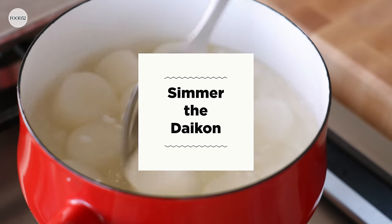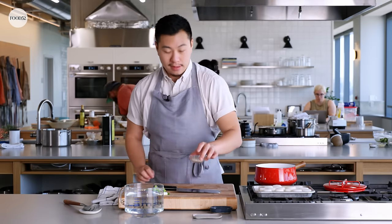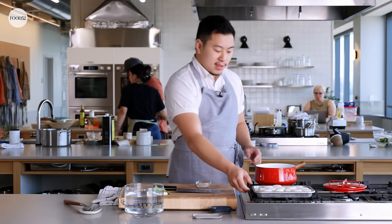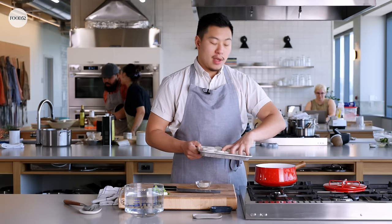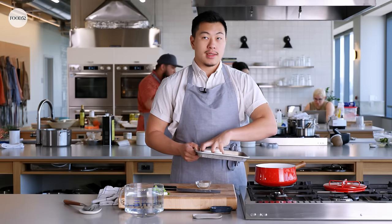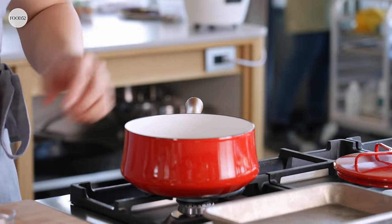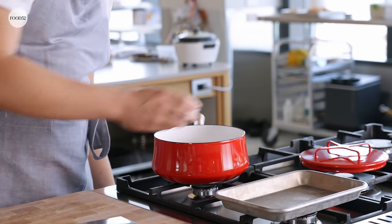Now, simmering the daikon. Another little secret tip out of tradition here is a little bit of rice. You can use leftover rice water if you have it from washing rice. You can also use leftover rice that you have and just throw them in the pot. But this is a traditional Japanese home technique of simmering daikon with rice. When you simmer daikon with rice, the idea is it removes some of the bitterness. I think it's less scientifically about removing the bitterness out of the daikon, rather that if there is any bitterness that leaks into the liquid, the starch, thanks to the rice, will help absorb it and prevent it from being reabsorbed back into the daikon.